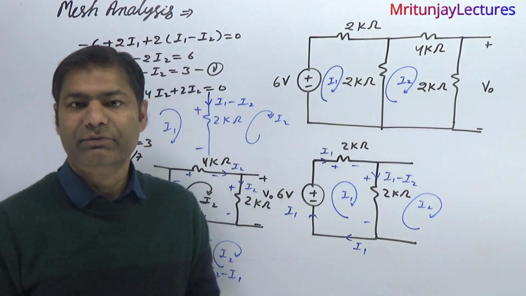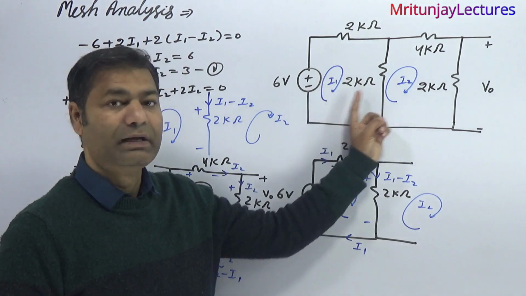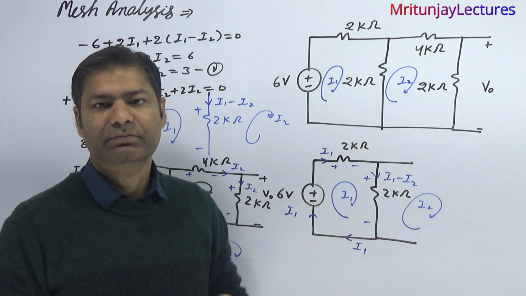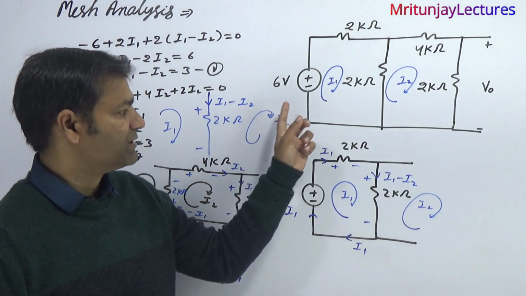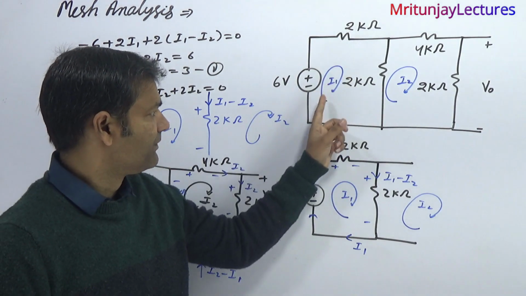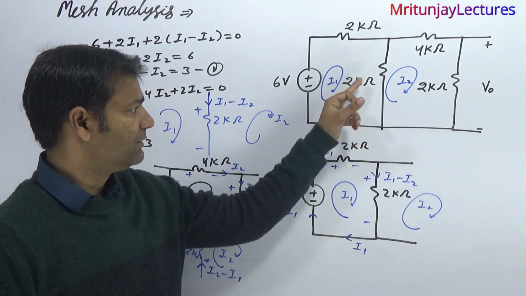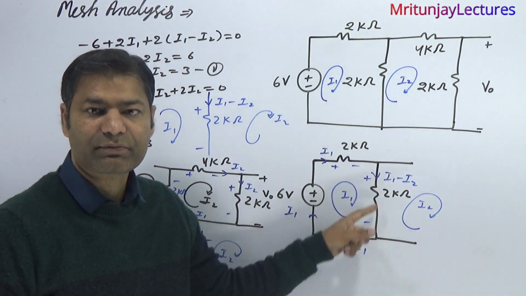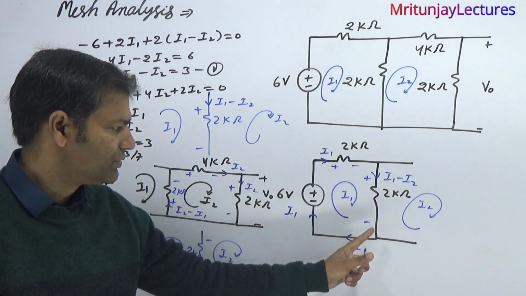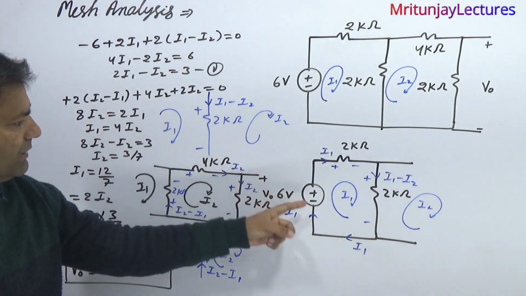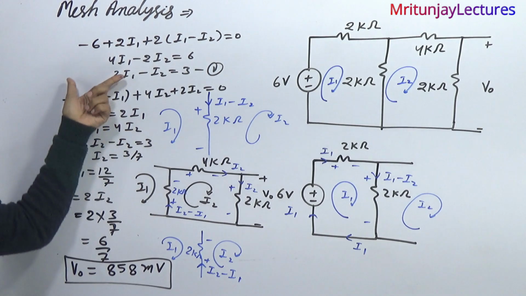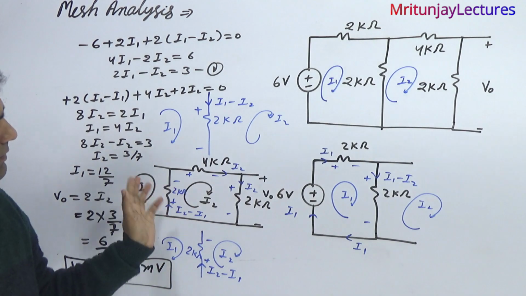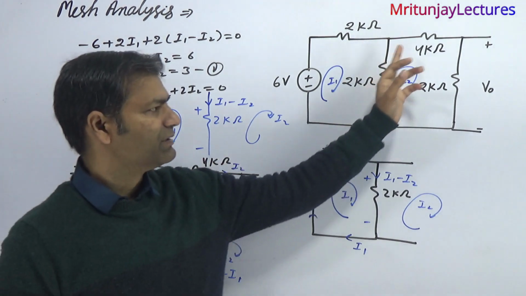So first of all, we focus on loop I1 and I2. After that, apply KVL in this loop and this loop. Before applying KVL, first of all decide the branch current. Here I1, here I1, here I1, but here I1 minus I2. If I1 is dominating I2, means I1 minus I2, current flowing from here to here. So apply KVL in this loop, we got this relation, and solving, I2 is like this one. Now next, apply KVL here.